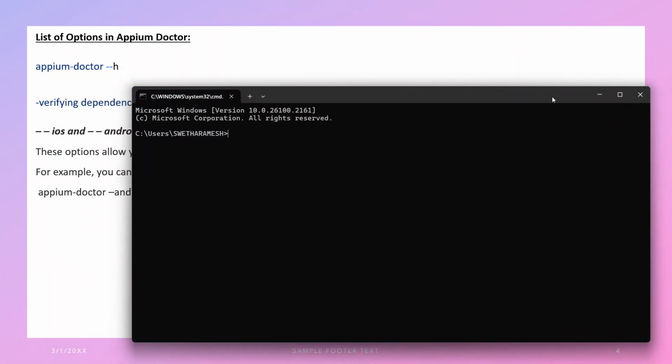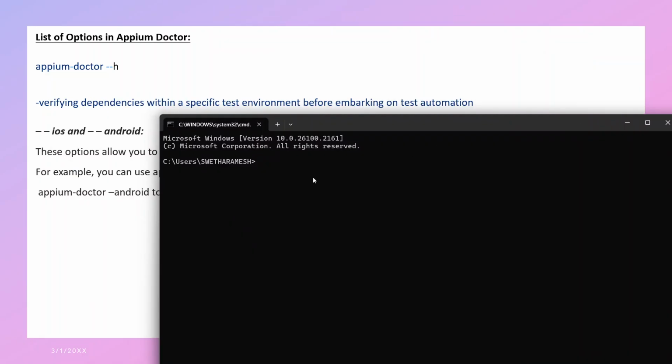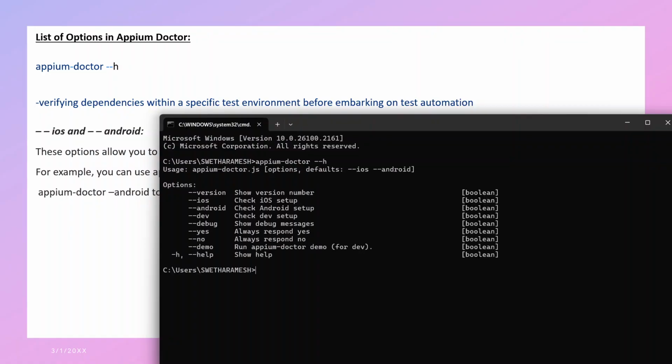So once again I open a new command prompt here, and I say appium-doctor -h. Here h means help. It shows all the options provided by Appium Doctor.